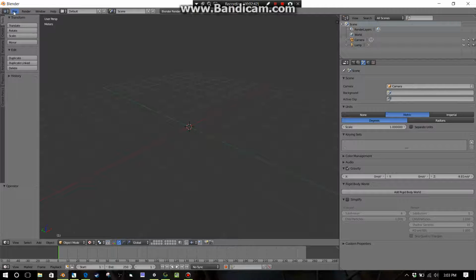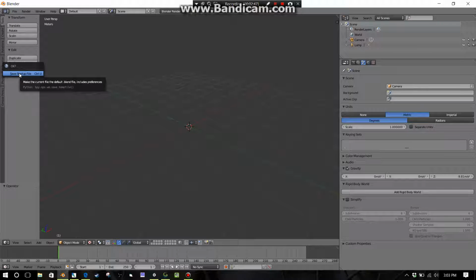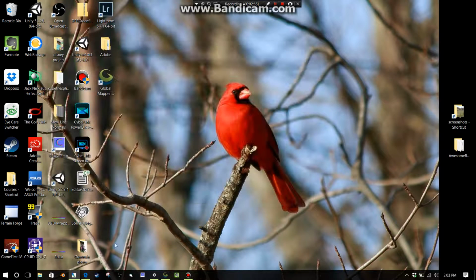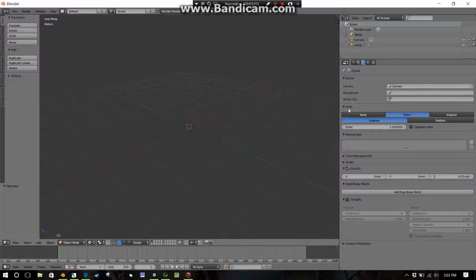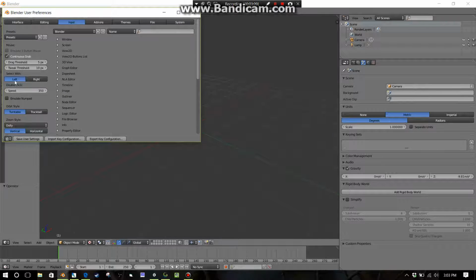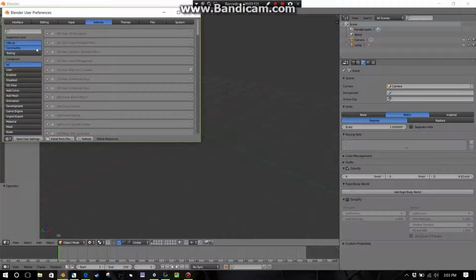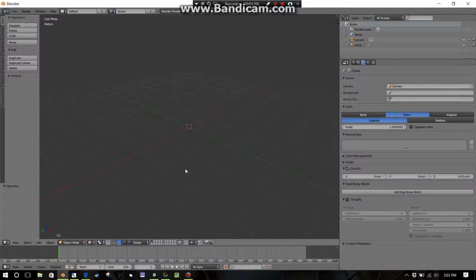But now, if that box is deleted, I would come up here and go File, Save Startup File, and then you have to OK it. So every time you come into Blender, you see, I'll close this out. I want to quit. And now when I come into Blender, it's going to be the same way. That box is gone. I'm set to metric. If you come up here, you'll notice in your User Preferences, your Input is set to select with left mouse, and your add-on, if I click over here and type in the word image, that Use Images as Planes is going to be in there. So now let me show you that and how that's nice.